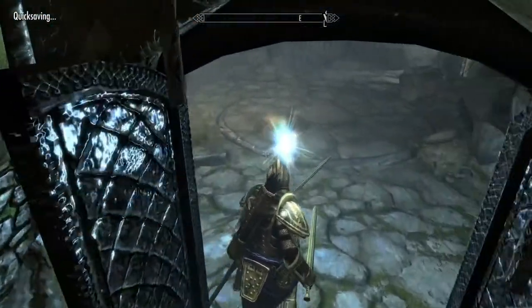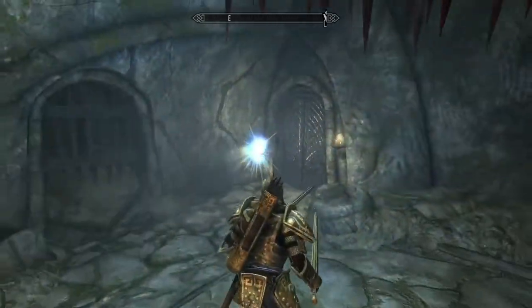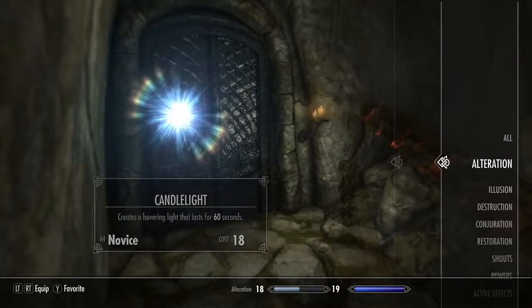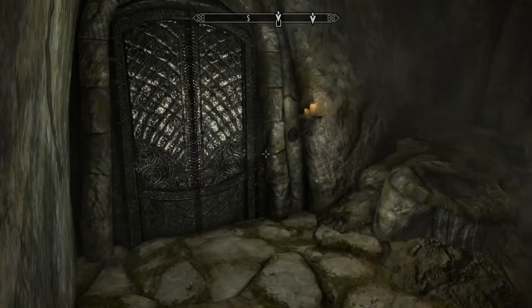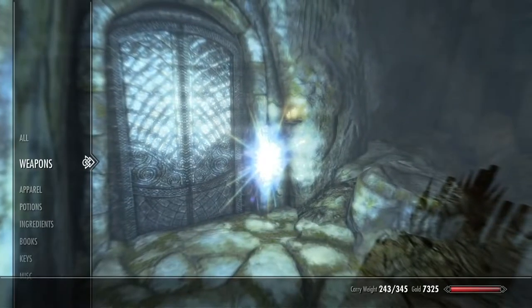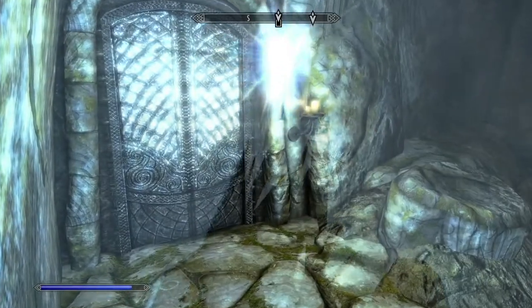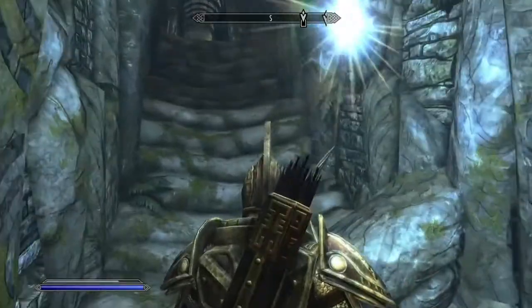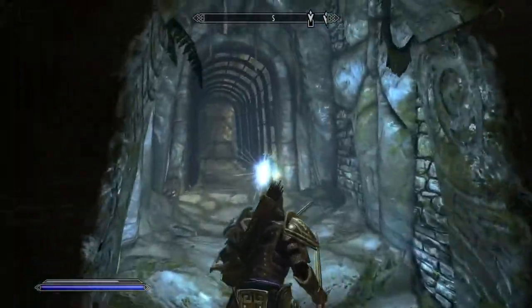Quick save here. Promise I would show you why not to walk onto that round area. Well, it raises up and it smashes you against some spikes. So let's continue on. And again, I'm going to fast forward.